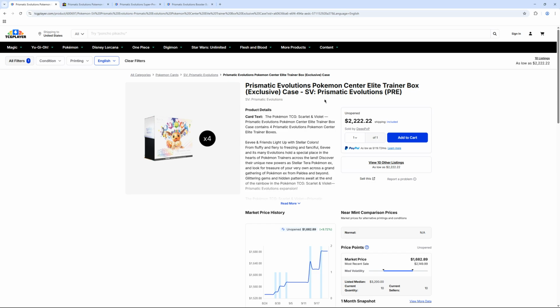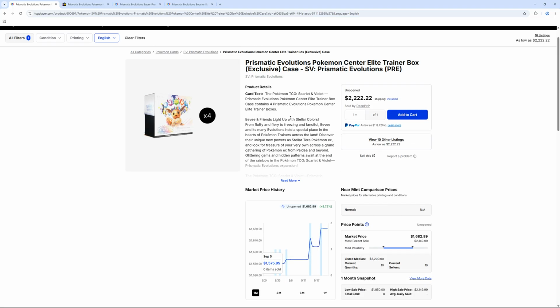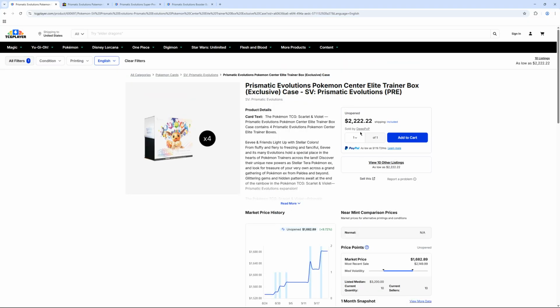But one thing I'll always caution you guys with PC ETB cases, please ask for pictures if they don't show the label. Believe it or not, the only thing that actually is keeping the premium of a sealed case is the label. Because guess what? If there's no label, you can't read what's inside of it, then it's literally useless if you're just buying a brown box with a mystery item inside. So the label really does matter. As dumb as it sounds, it's literally the thing that shows what's inside of it. That definitely matters. And for PCETB cases, when Pokemon Center ships them, they just slap the label over the product label. And some people take it off cleanly, some people can't, and that really does matter.